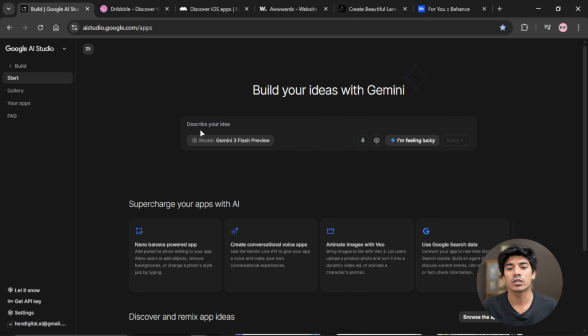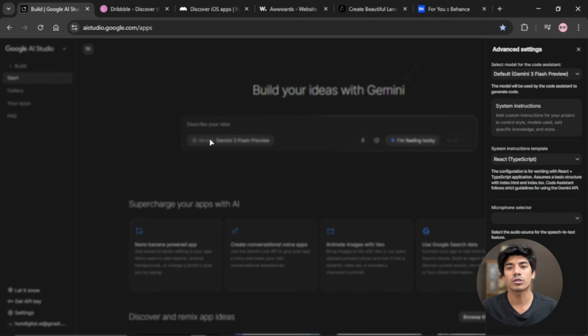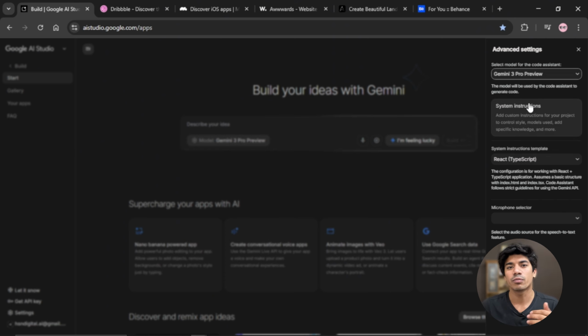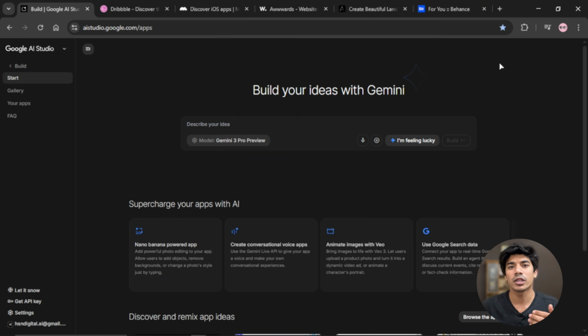Now, before we type anything, we need to make sure we are using the right model. If you click on the model selector, you will see a few different options pop up. Here we have models like Gemini 3 Flash, really fast responses, great for quick chats or lightweight tasks. But when you're trying to build an actual website, especially something structured with multiple sections and proper layout logic, you don't just want speed, you want reasoning, and you want depth. So that's why I recommend selecting Gemini Pro. The output might take a bit longer, but it really gives a good result when you are building a full website or a multiple section landing page.